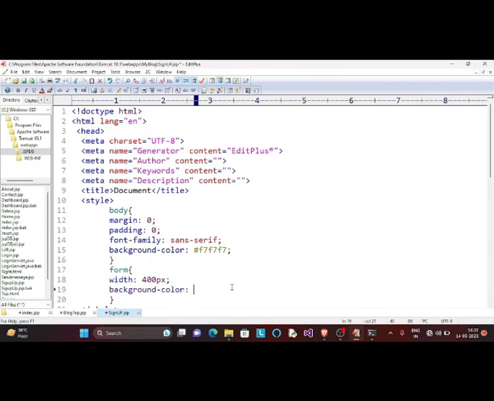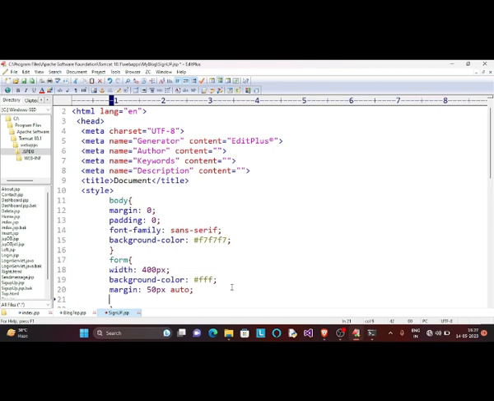Let me use again my favorite one, some colors, and then margin. Let me choose margin 50 pixels auto.